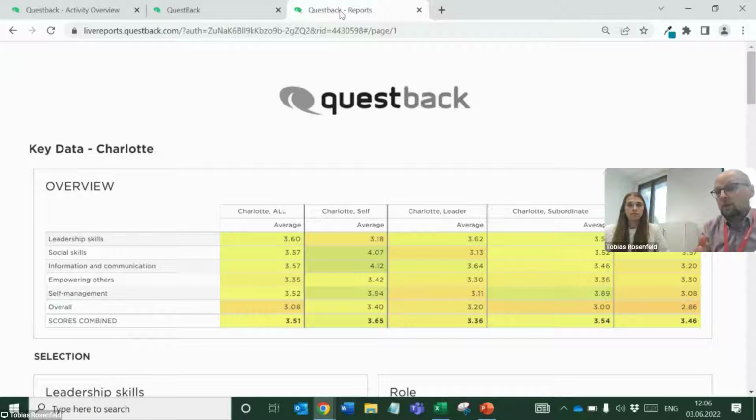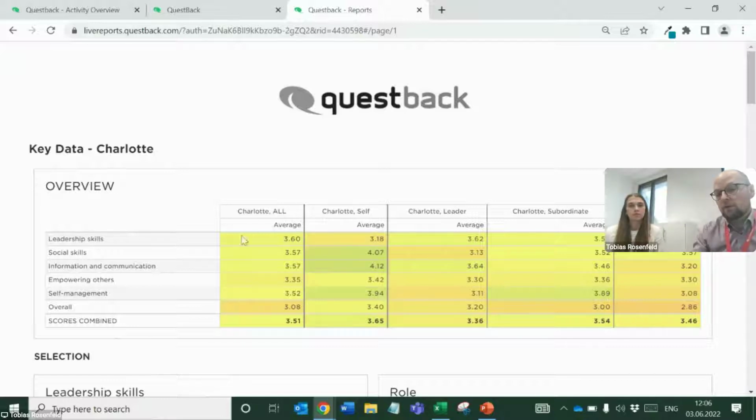Charlotte is our team leader here in Norway, one of the team leaders, and we just use her as an example here. It's by no means real data for her, it's just dummy data, but we just used her as a real life example. And the 360 report could, for example, look like this. We have the question blocks here as elements in an overview, one score per block. Then we have a breakdown according to the role.